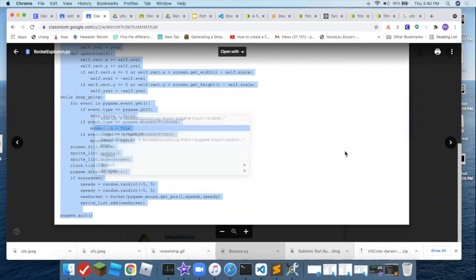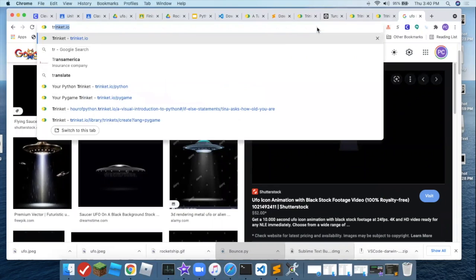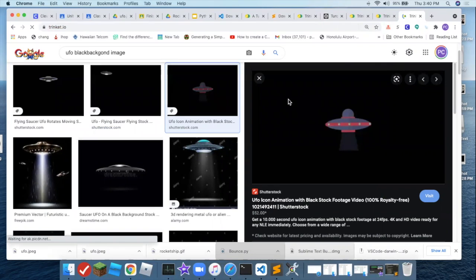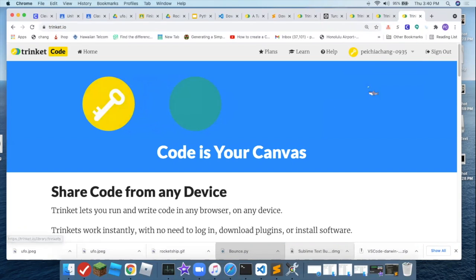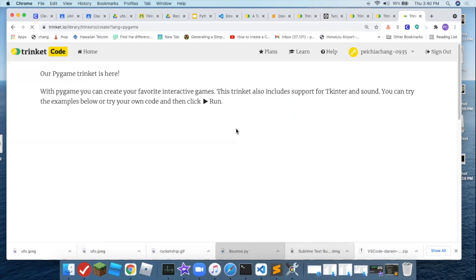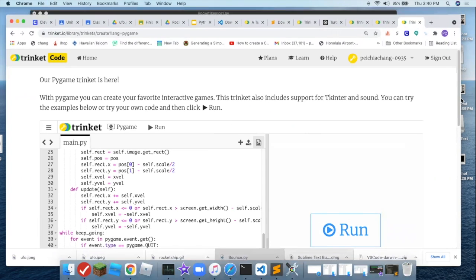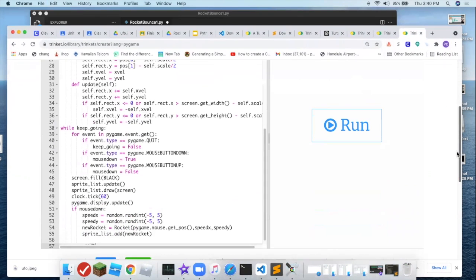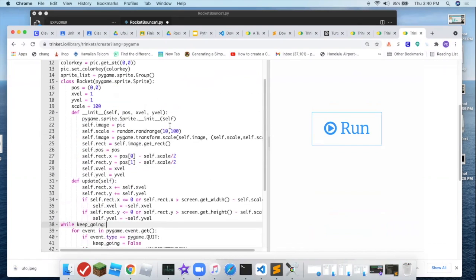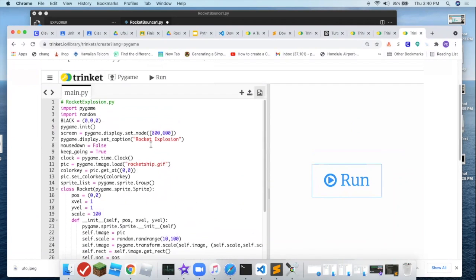So what this program will do is another new string flag. Whenever I click the mouse, it will generate the explosion of the rocket. So the rocket will be flying around. It looks like a firework. And you see it's going to get more and more complicated. But don't worry about it right now. Let's just see how it goes.